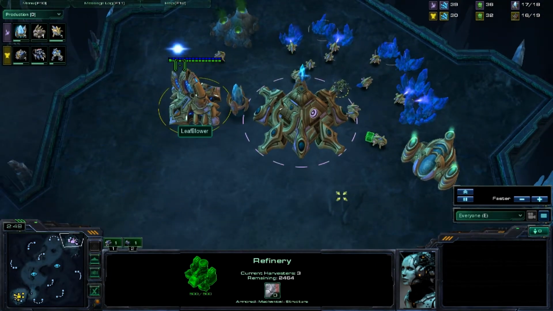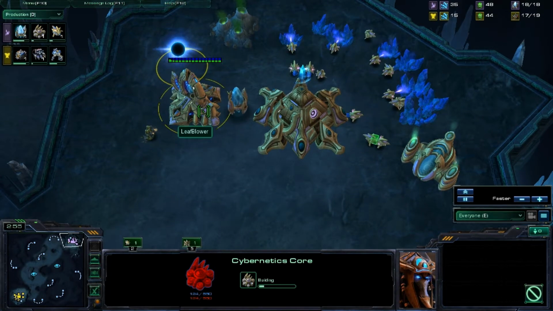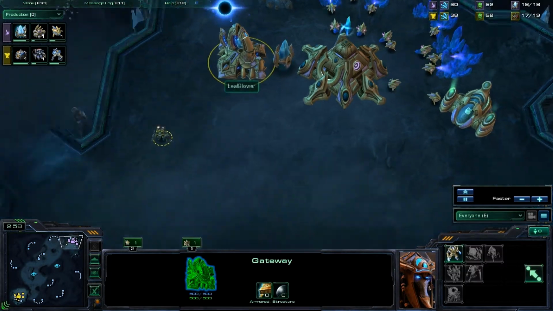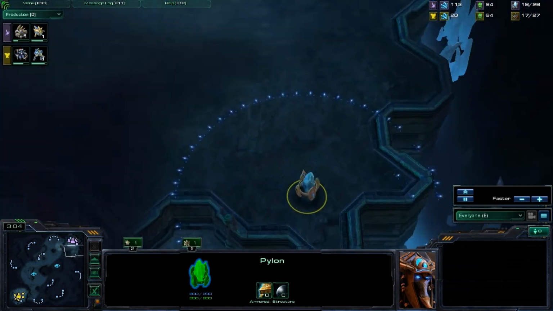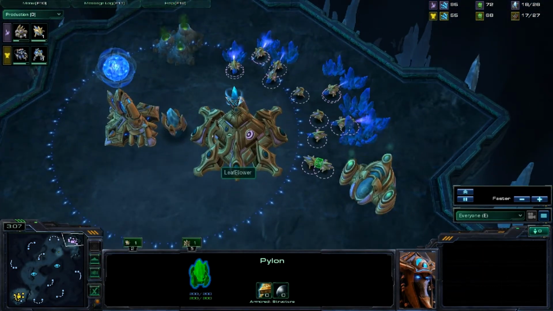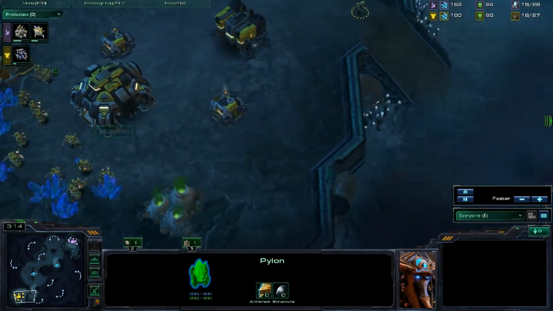Let's see, I'm looking around his base now. He's getting a cybernetics core, which is essential for some of those units, especially that warp gate upgrade, which allows him to warp these units into any area where there's a pylon. He's also got a pylon here, but that's no big deal. And so far, let's take a look at what I've got. Nothing too fancy so far.